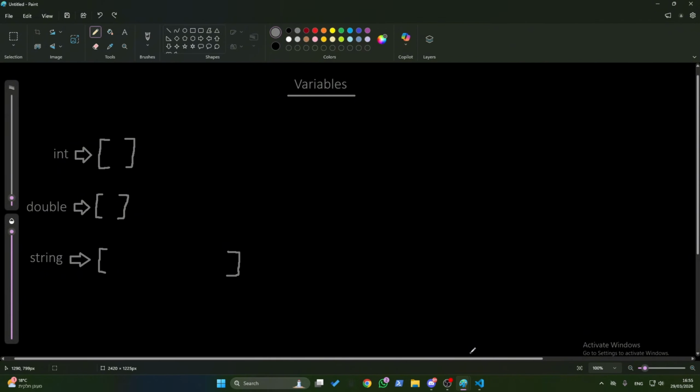C# has a lot of variable types, but for this episode we will only cover these three right there: int, double, and string. I want you to think of an int as the type of the box. You can think of it as the material, what the box is made out of. Logic goes like this. The box of type int only accepts whole numbers, such as 8, such as 5, but no 2.5 or anything decimal.